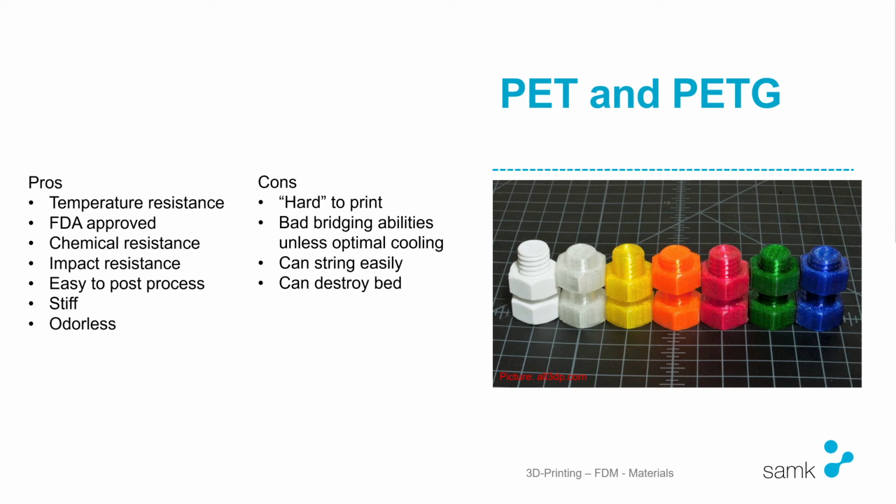And what are the pros for this material? Temperature resistance around 85-90 degrees. It's a so-called food safe material because the material itself is food safe.